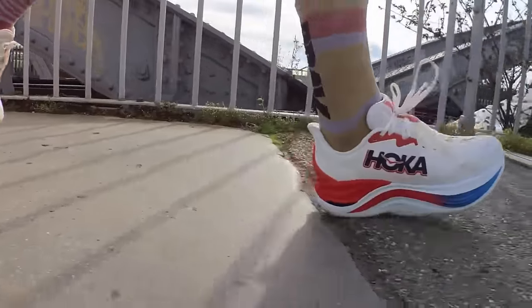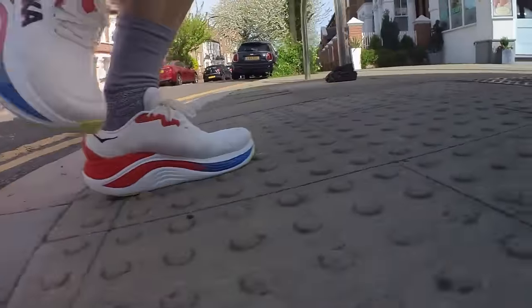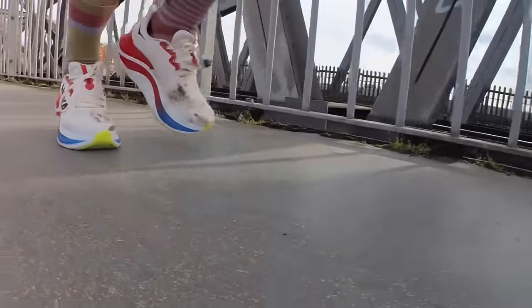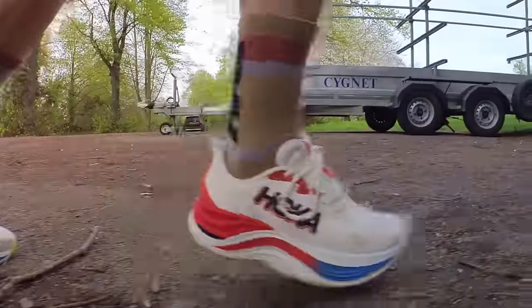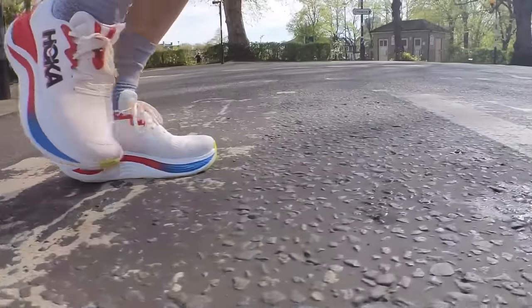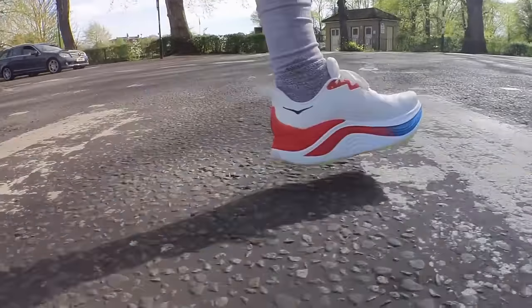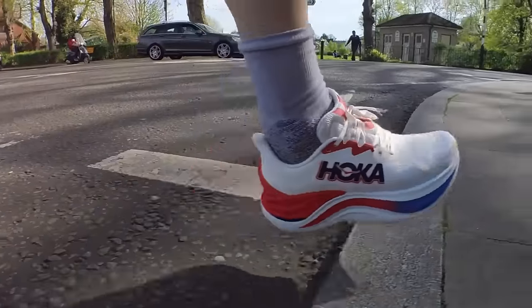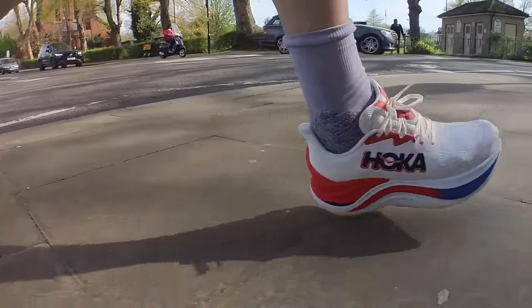In testing, I've logged around 30km in these shoes — one longer run of around 90 minutes, one very slow 4-miler, and one 10km — mainly easy with a few faster segments, mostly on road and some hard-pack river paths. The Hoka Skyward X is anything but neutral or unremarkable. This was one of those shoes I knew would get a lot of hype, so I wanted to run blind in it for a bit without swallowing the marketing blurb, to get an untainted feel for what it's good at.